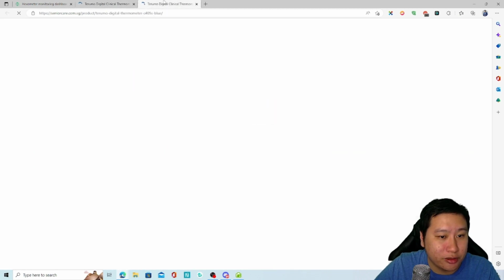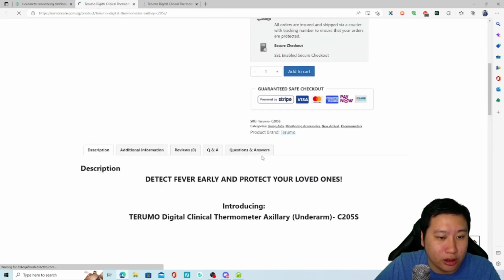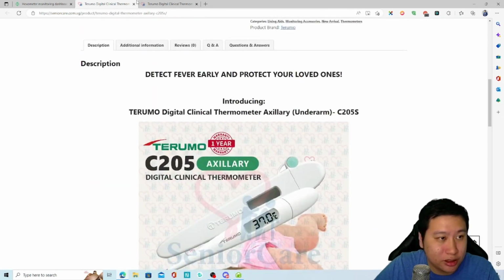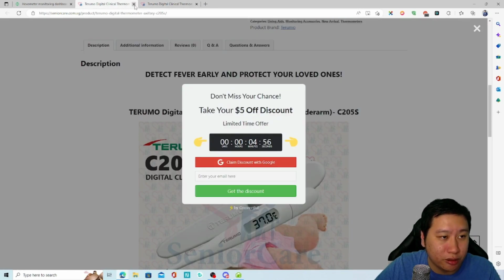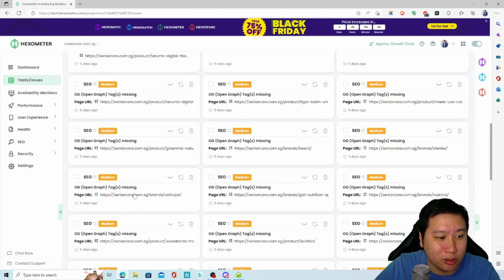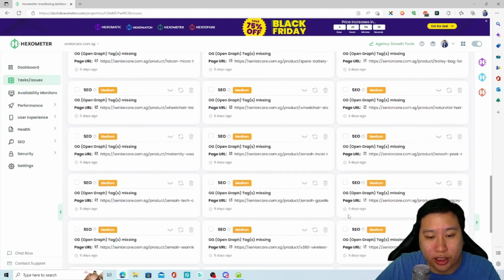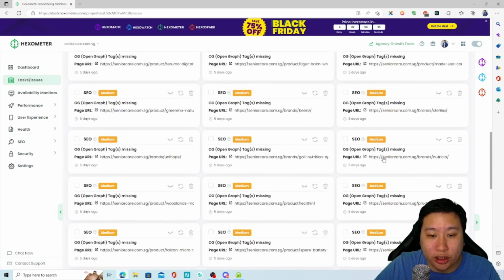In fact, they have similar Open Graph tags, hence you get an issue right here. Okay, different product pages but the same Open Graph tags, so that can be an issue. So next one will be Open Graph text missing.